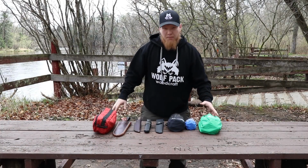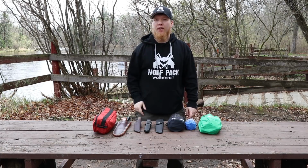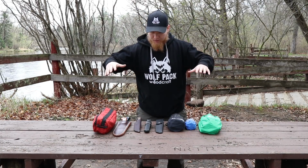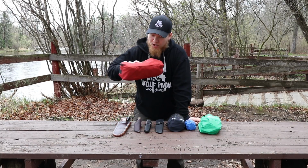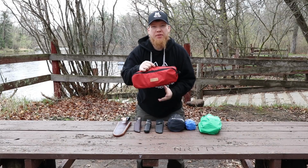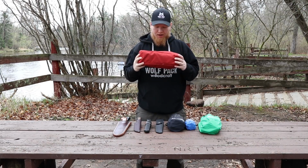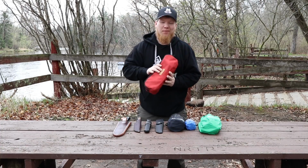Alright, so I'm not going to go through everything in my pack. I got a lot of it set up already because I thought it was going to rain. But here are the things that I'm testing out this weekend. I got a Trekology camp chair, which I did manage to get back into the bag. I'll do a review on this later, and you'll know what I'm talking about then.